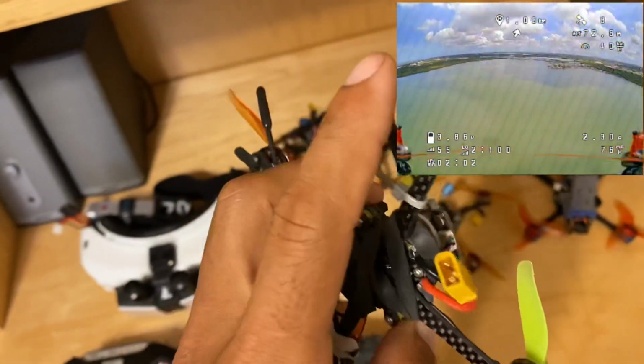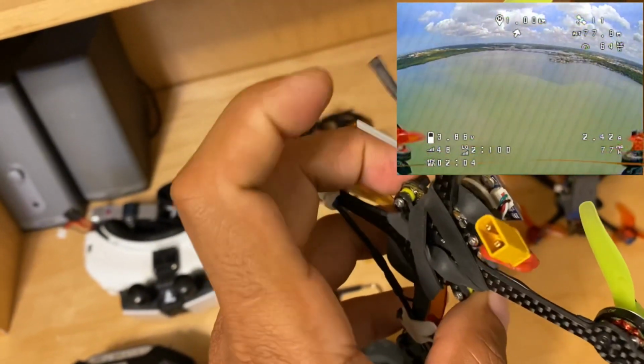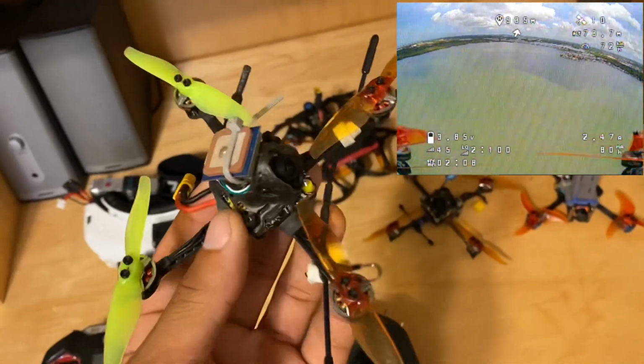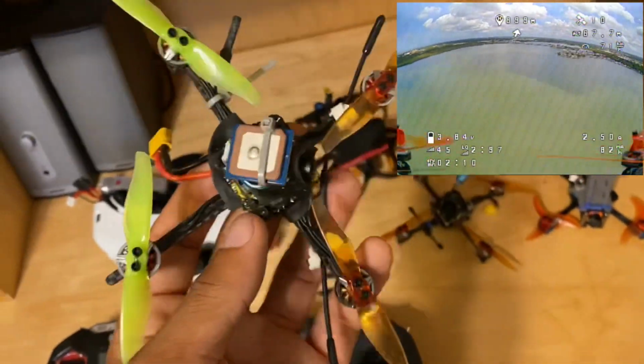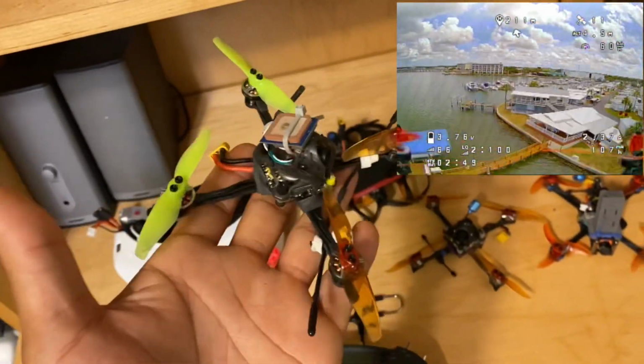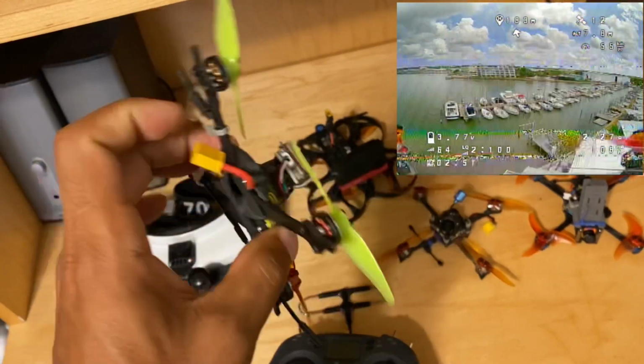It's such a simple build, guys. Really simple. And then I have my VTX antenna just dangling here, and it works so well. I've been out quite far with this. I'm sure I could go further, but I'm still playing with it. ExpressLRS is amazing. These little drones are amazing. I'd love to do long range on a little tiny 3-inch.